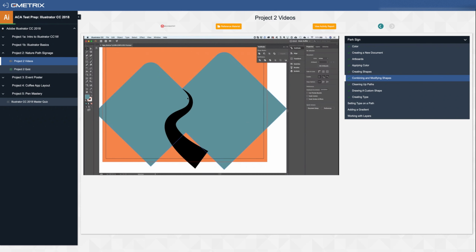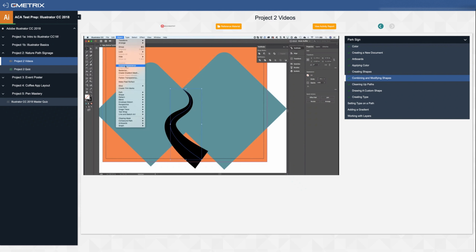Now, the next thing I want to do is punch this shape through that grouped shape. In order to do that, I need to do something called expanding it. Right now this is a stroke, and I need it to be a filled object. So with this shape selected, I'm going to go to the Object menu, and choose Expand Appearance. When I do that, you're going to notice that the stroke in the middle disappears. And if I switch over to my Direct Selection tool, you'll now be able to see all of the anchor points that make up that path.